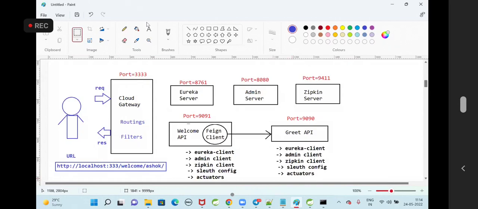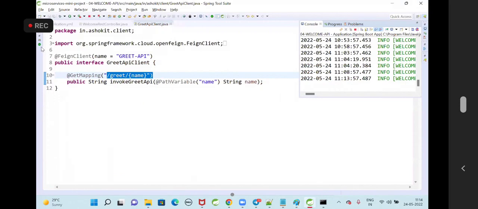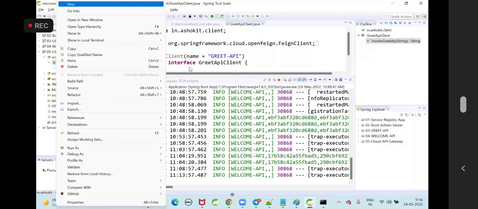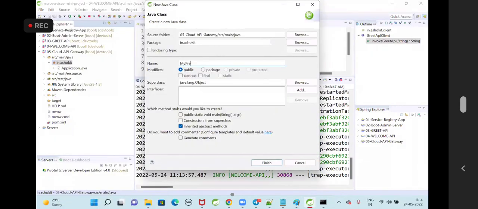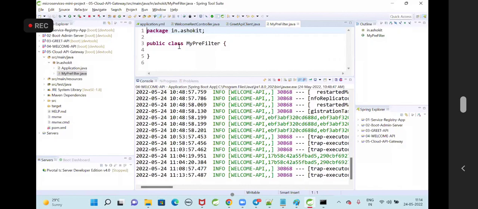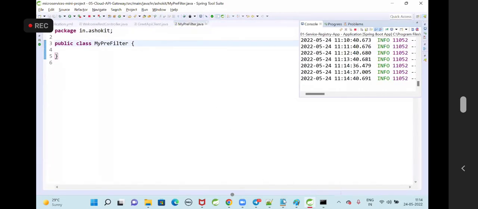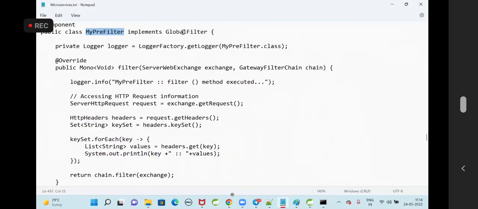Can I create one small filter and show you in the gateway? Yes. New class, my pre-filter. I'm going to create a class in the gateway, my pre-filter, which is going to implement one interface called global filter.